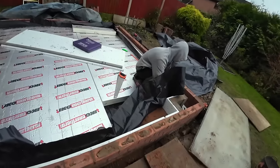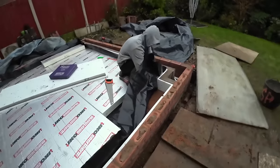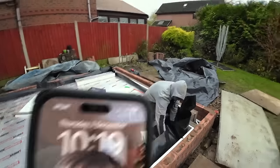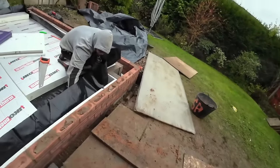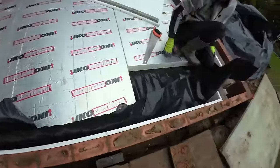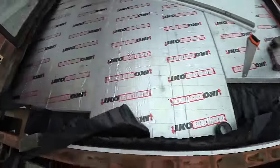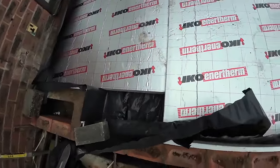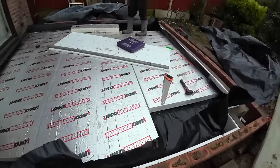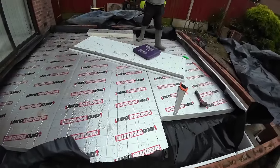There we go. What time are we on now? Let's have a look. It's gone very cold, and it feels like it's going to snow. It's 10:20. So we're going for a break, so we might as well get a break now, because we've got to go and get another sheet of insulation for that. That piece there, and that piece there. That's how short we were. And I worked out on the calculator, it was enough. Never mind.